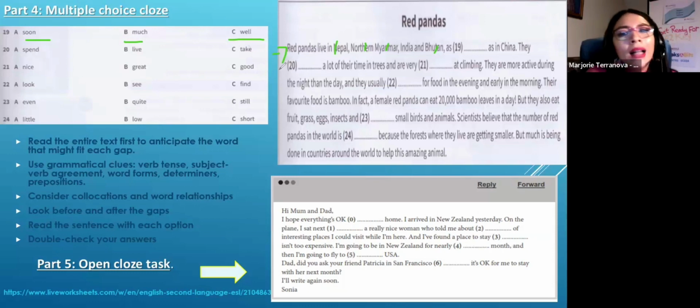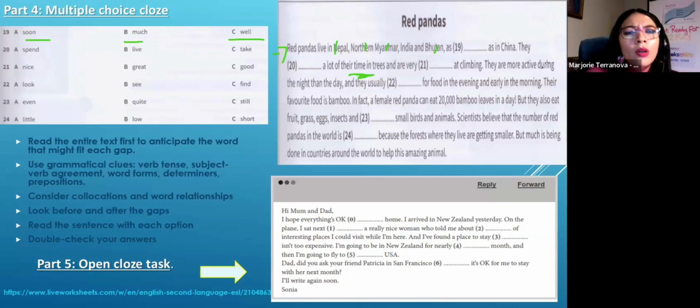They a lot of their time in trees. Can anybody tell me what is the collocation for time? This is my clue, my context clue, time. Spend, live, or take. Thank you. They spend time. Now, somebody can tell me, but teacher, I can sometimes use take and time. Yes, that's true. When I talk about duration, right? It takes me 3 hours to do this. It takes me 10 minutes to do this, but this is not about duration. It's about doing something, spending time. Thank you to the person that gave me the answer.